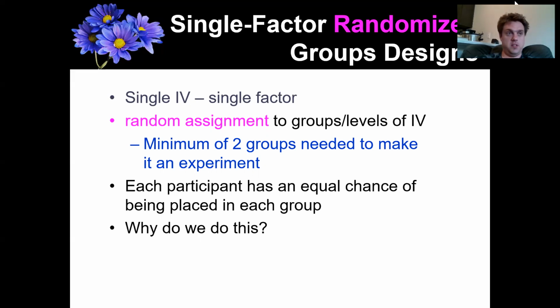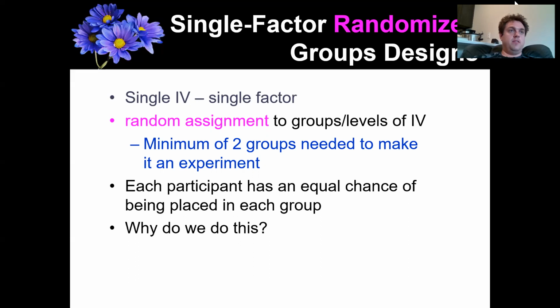There's plenty of ways you can do this. As long as it's random, it doesn't really matter. So you could have every participant go by order, with every odd numbered participant doing the first condition and every even numbered participant doing the second condition. Right? That would be random, like numbering people off.